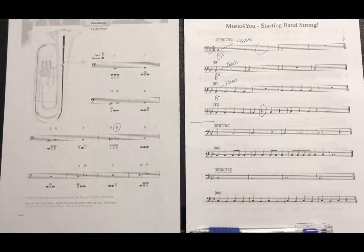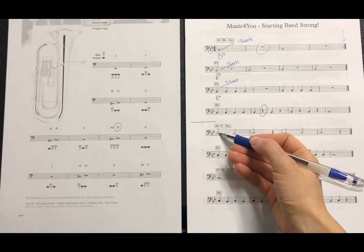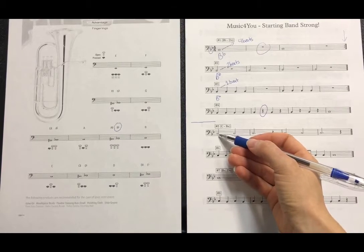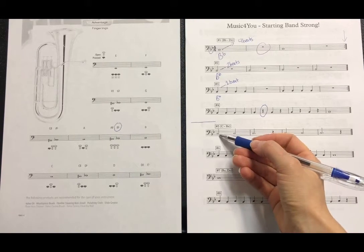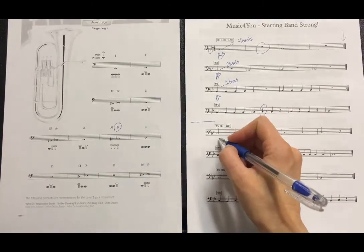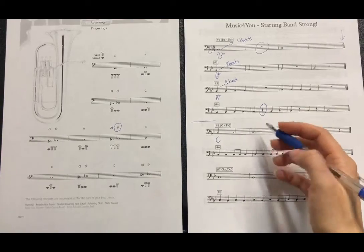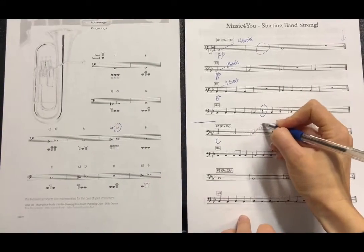All right, so now we're ready to go on to 5 through 8. And you can see here that now this note is on the space. In this space, I guess I should say. So the spaces are all cows eat grass. So all cows, this would be a C. So we've got half notes, and then we've got the dotted half note, which hopefully you remember gets 3 beats.